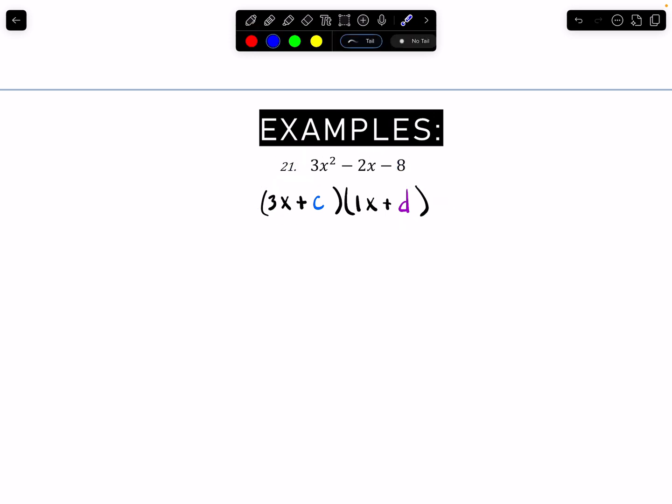Okay, when we factor something, we are just rewriting it. So whatever this is, it's equivalent to this guy. Well, let's figure out what this would be. And I'm not going to do this every single time.